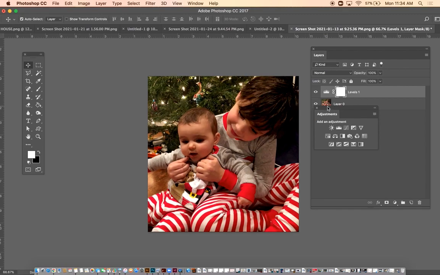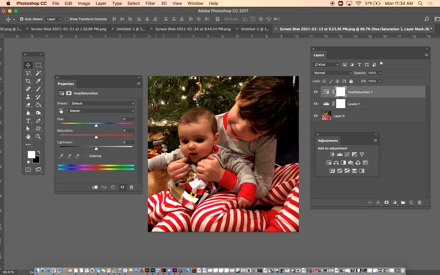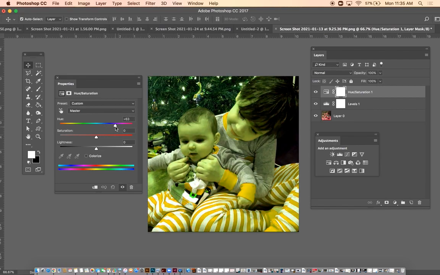Right. The other tool that I wanted to show you was hue saturation. Okay, so if you click on hue saturation, what this does is it's going to either change the color completely or saturate it or desaturate it. So you have three different options. I'm going to start with hue. Another word for hue is color. So this is changing the color. So if I pull it to the right, you can see it's changing the overall color of my picture. If I move it to the left, it's going to do the same.